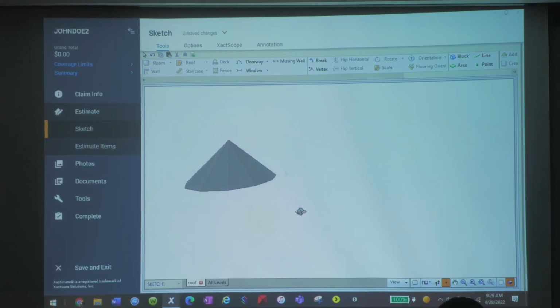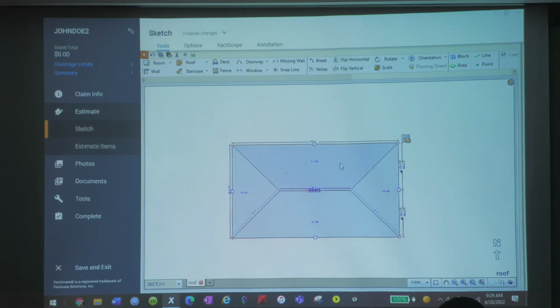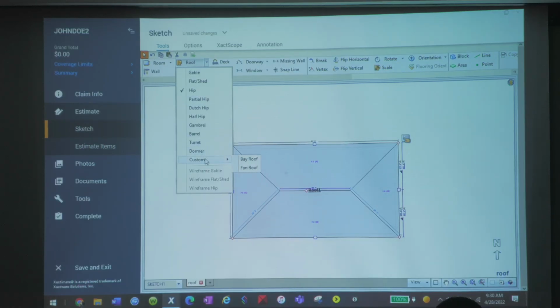Oh, Torrid. All right? So let's say we have a roof, and you know how you have a bay window inside the house? So the roof itself has a bay window as well, right? So we're going to drop it here. Let's say this portion of the roof comes out because the bay window sticks out beyond the structure of the home, most of the time. So the way we create that roof over that, we go to custom, and look at what it says here. Bay roof.